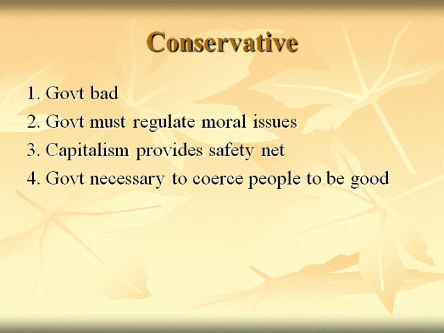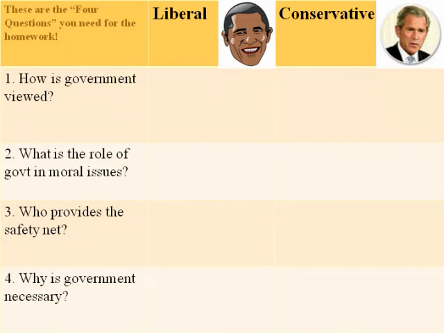And finally, the conservatives would agree that government's necessary, but they would say that the reason we have it is to coerce people to be good. Conservatives tend to have a more negative view of human nature, and they know people are going to break the law, and we need someone to deal with lawbreakers. So they would say that the reason we have government is to coerce people to be good and to punish them when they're bad.